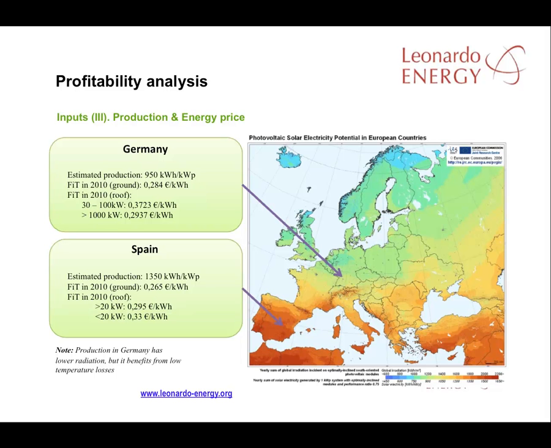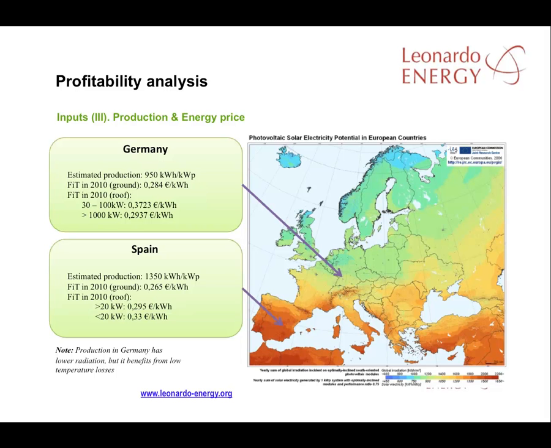This map is from a profitability analysis carried out in 2010. There's been considerable development in technology, prices and regulations since then, so it's worth looking at Leonardo Energy's grid parity monitor to gain a more up-to-date picture when you come to your own calculations. For the purpose of this exercise, two different types of facility in two countries were chosen, Germany and Spain.